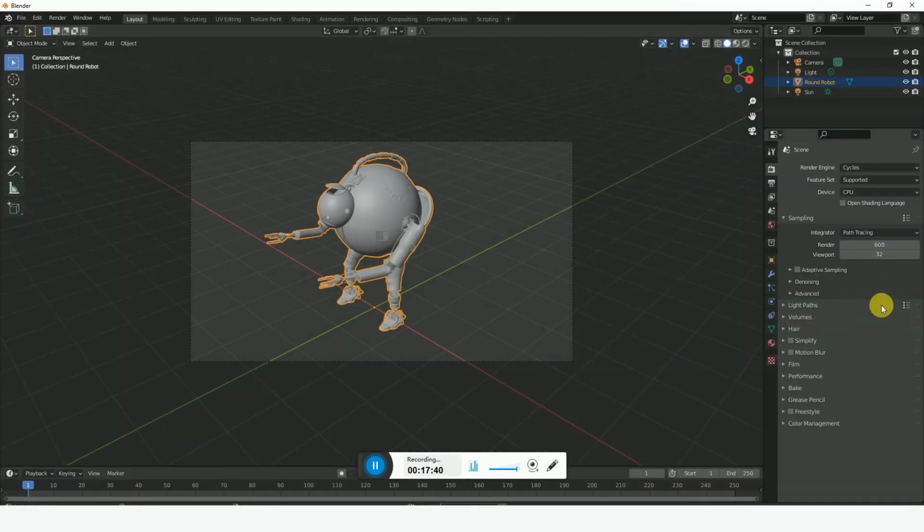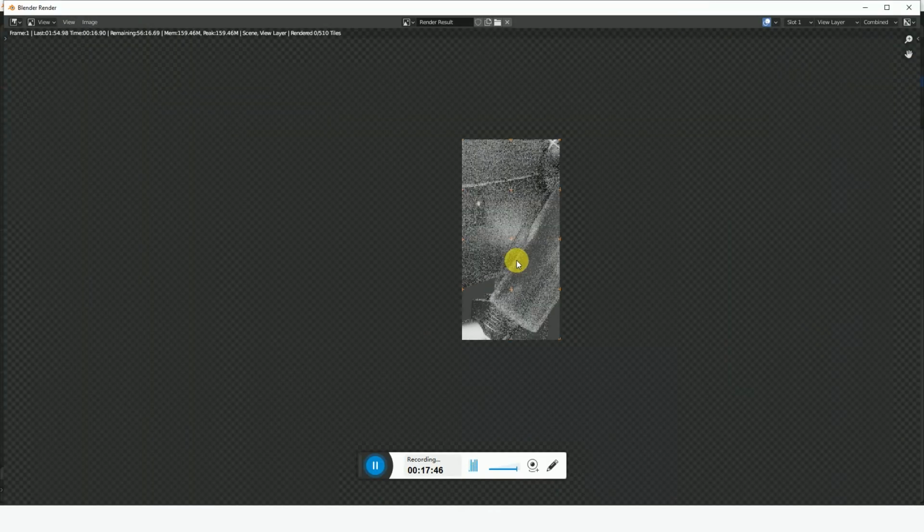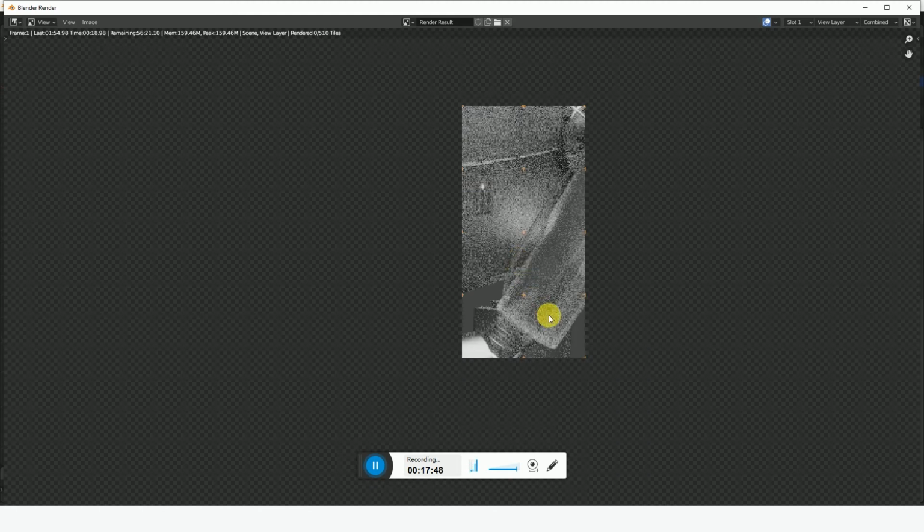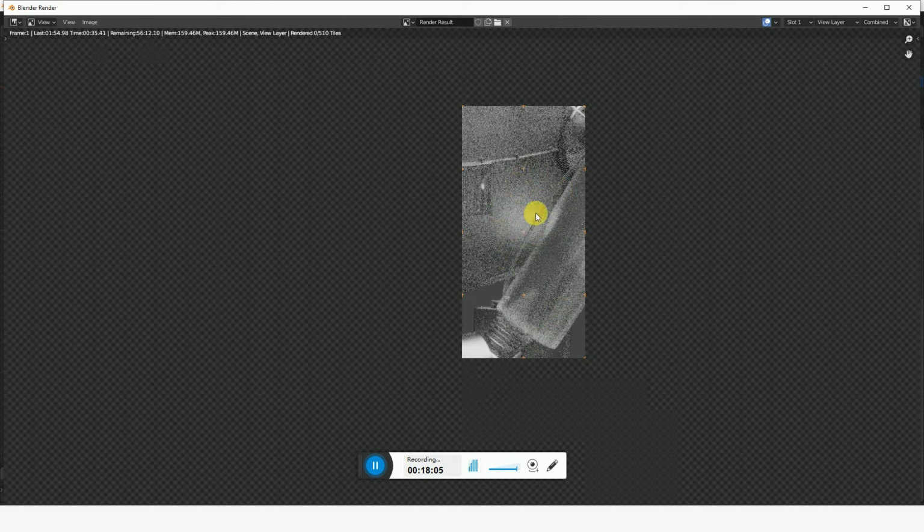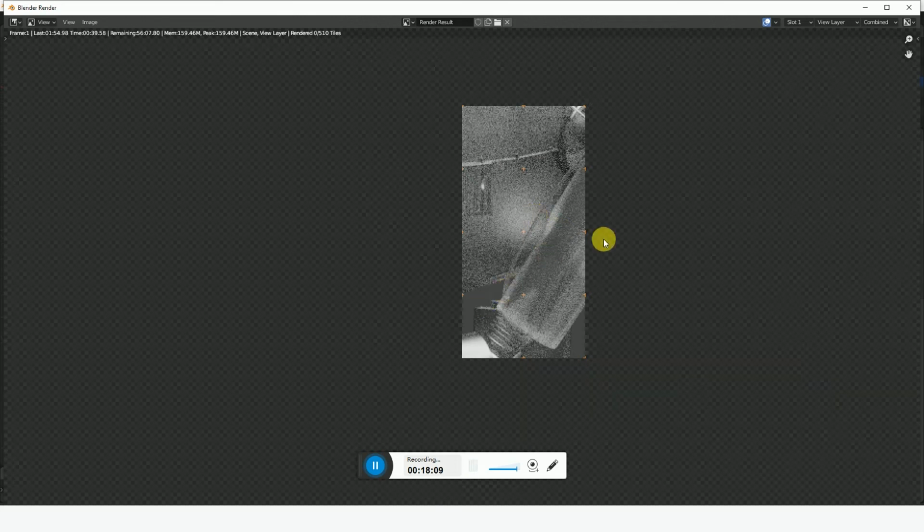Now you find out that our object that we're rendering has a lot of grain. If you look carefully, you find out that the higher you bump it, the more it reduces the grain. So what it's trying to do is take time to process and reduce the grain in the image. That's what it's doing here. You could see that it's getting clearer and clearer because I bumped up the render setting there. But we don't want that.